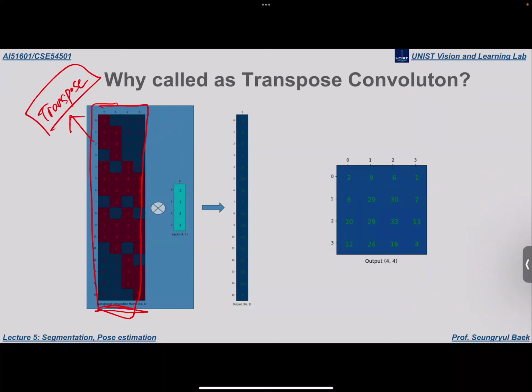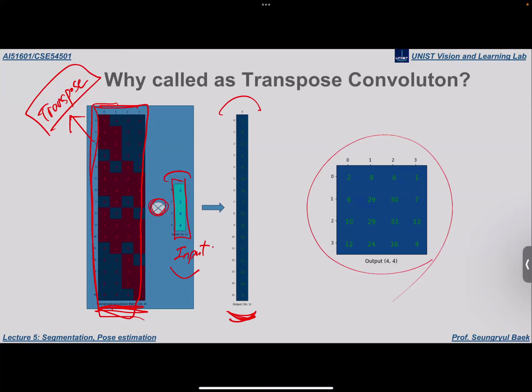If you multiply the flattened input image with this transposed convolutional matrix, then your output tends to be larger than your input signal. So here, what you obtain is an enlarged signal compared to the input signal.